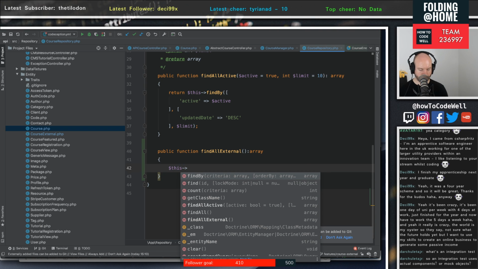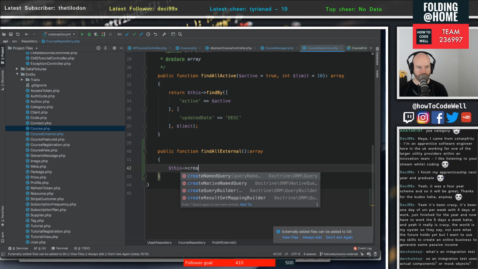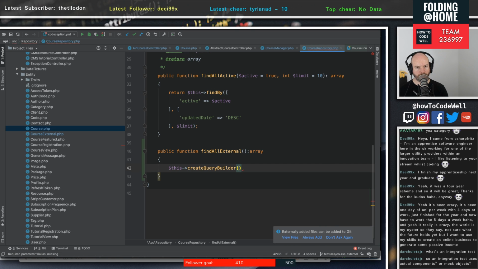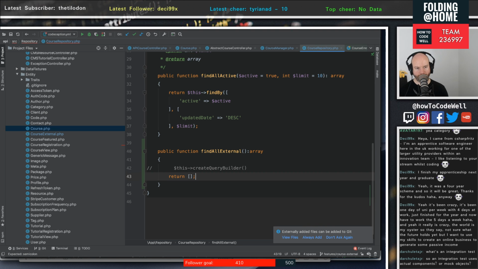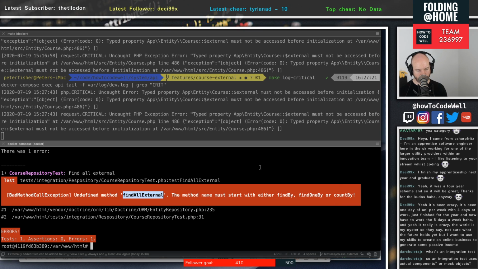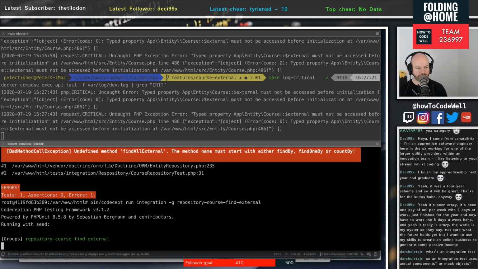I think this creates a query builder. We need to go that far up. We need to actually get the query builder. But what I'm going to do is just return an array for now, and then I'm going to run the test again, because if we were to do it in a TDD way, we've created this method. So let's just run that test again, and that should now give us a different error.